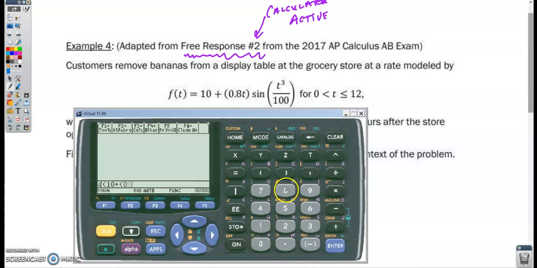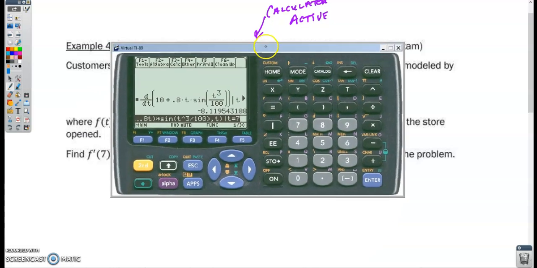If you don't remember, you want to either refresh your memory with your notes or look back at video number 1 for this particular section. So we're going to take the derivative of that with respect to t, and on my calculator this is how we're going to evaluate that. And I'm going to go ahead and let my calculator do that.